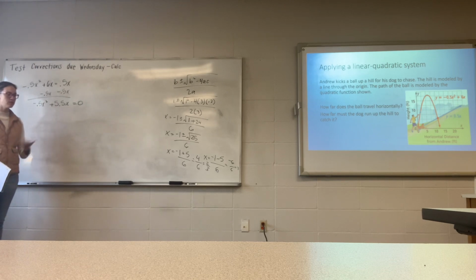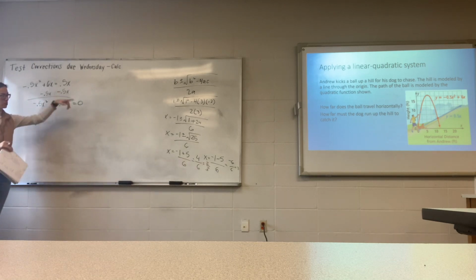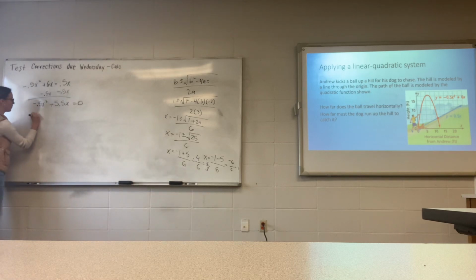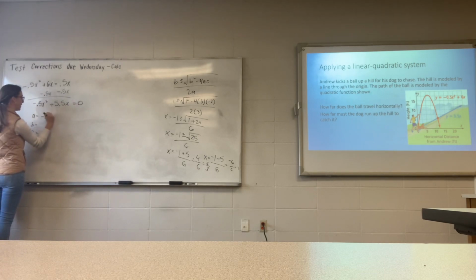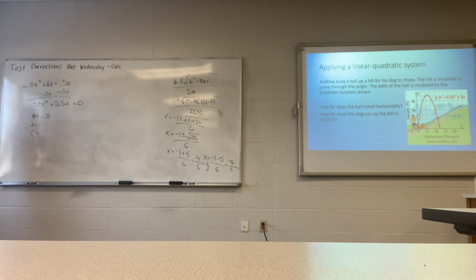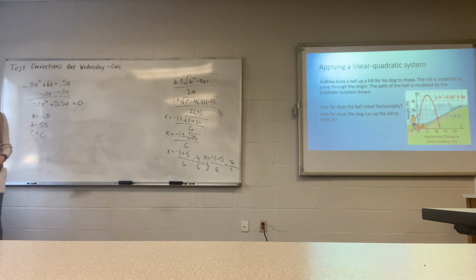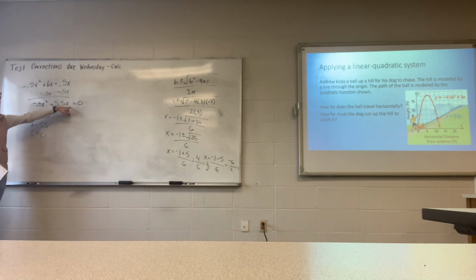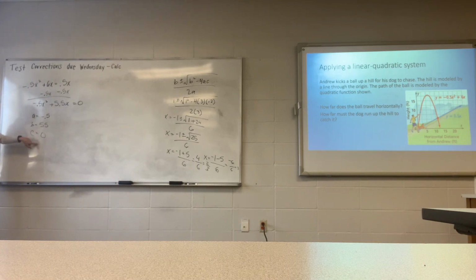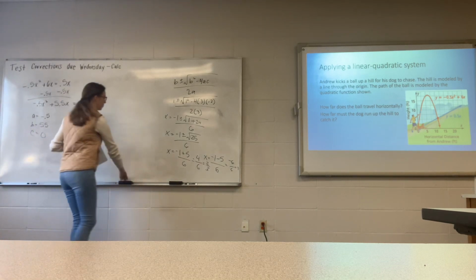Okay, so this is a weird one because it's decimals, but it's still the same. We still can just use the formula. So if I identify my A, B, and C, Braden, what would those be? Negative 0.5, because that was my original equation. Then 5.5, and 0. Yep, if you're ever missing one, you always just plug 0 in. Because I don't have a C value, I know it's going to be 0. Then we can go ahead and plug them into our formula.